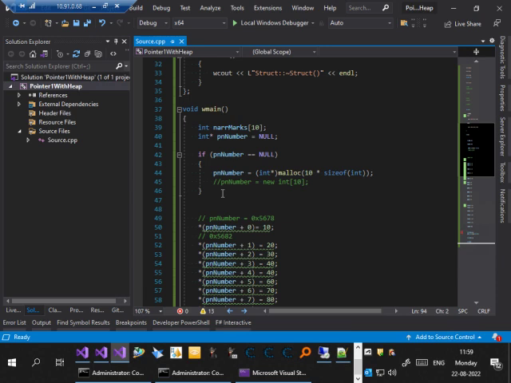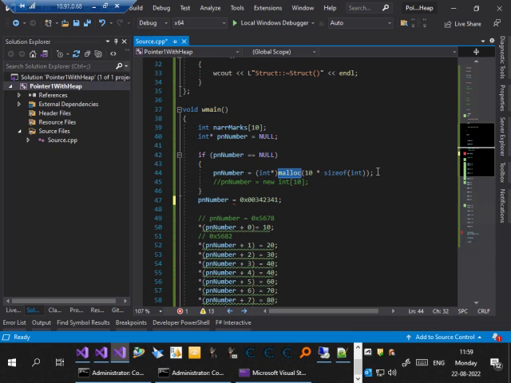Sometimes whatever you allocated, suppose you allocate this memory, if you see that m number, right? After allocation is finished, if you forget to free the memory, or use this variable to point to some other location, the memory that you allocated is not freed. It is a leak, a memory leak. We call it memory leak.